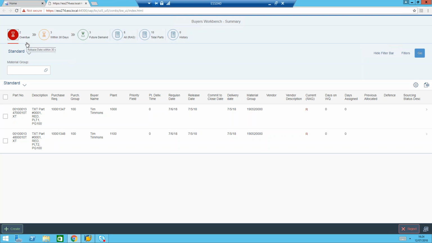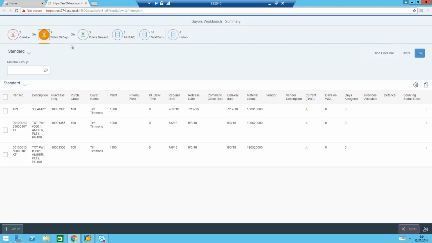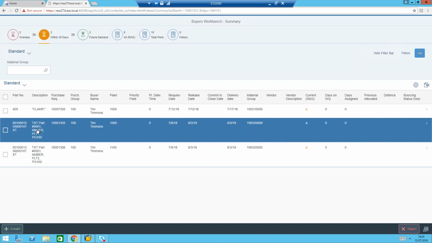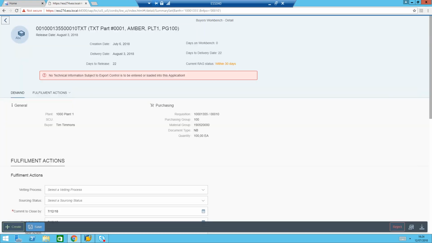As we see, we've got 2 parts which are in overdue status and 3 parts that are in amber status, so they need to be sourced within the next 30 days. If I have a look at one of the parts, a text-based part in this example, we have the information at the top of the screen providing more information to the buyer on the dates, and also purchasing information, so information from the purchase requisition.